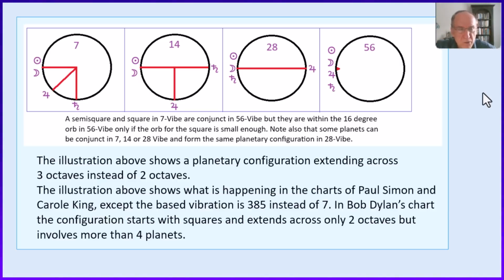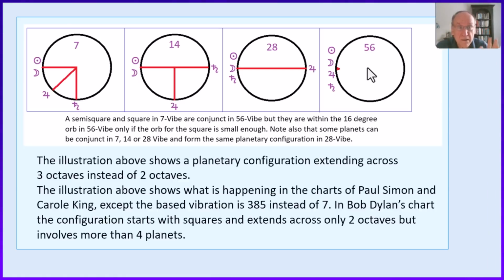The lower vibrations are more about external expression. So you can have something like this that goes out of orb, so it's really right there in the person's behavior, doesn't give all of the extreme talents and extreme tendencies that happen when you're in the high vibration. So the strongest configuration starts out low, continues all the way up because it's saturated all the way through from the way the person thinks and feels to their ability to express it. It stays within orb. So there are all these variations.